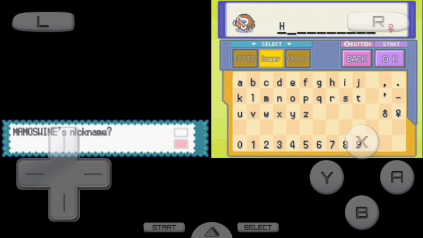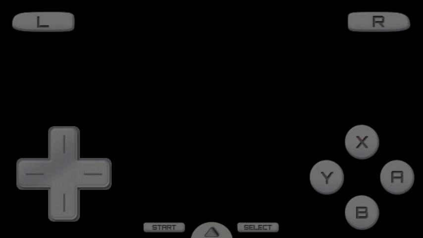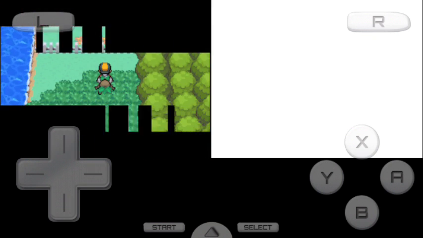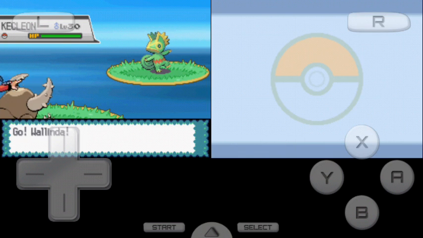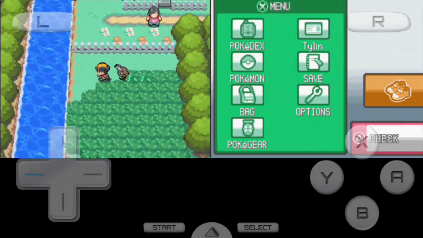Alright. Hanuba. I don't know why. Hanuba. Yeah, we get it. We know. We already have Kecleon.